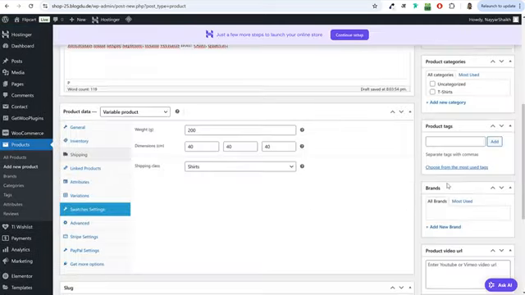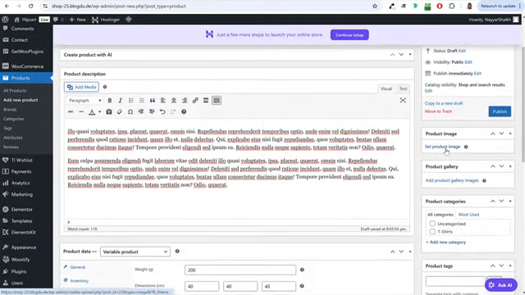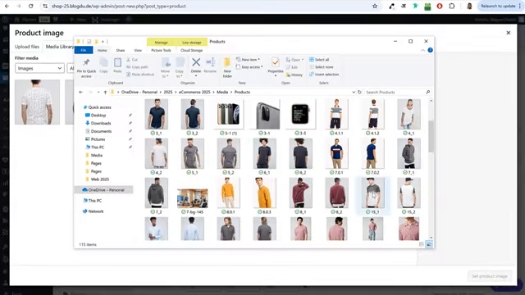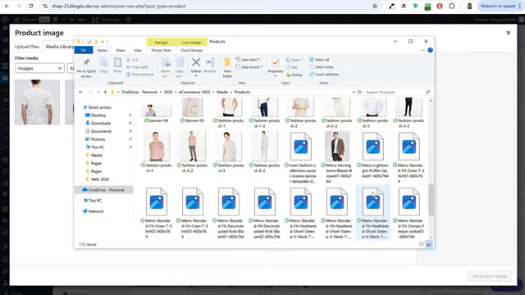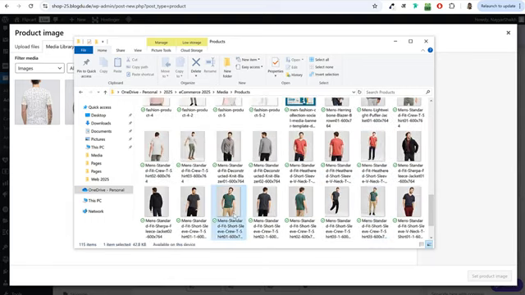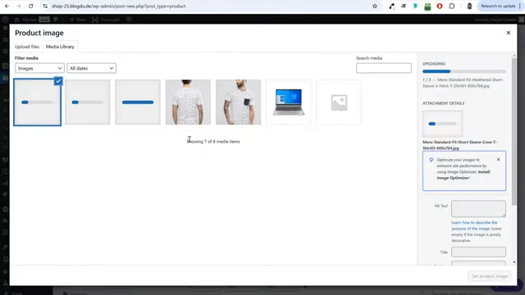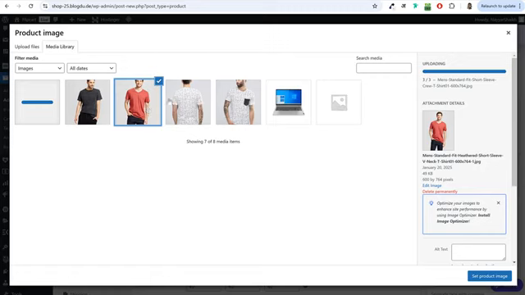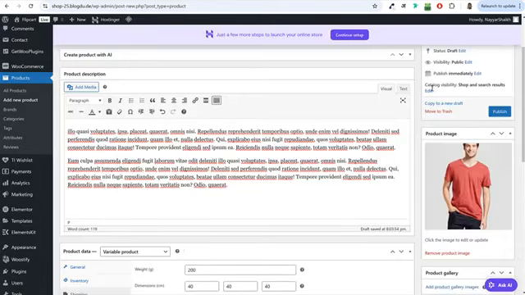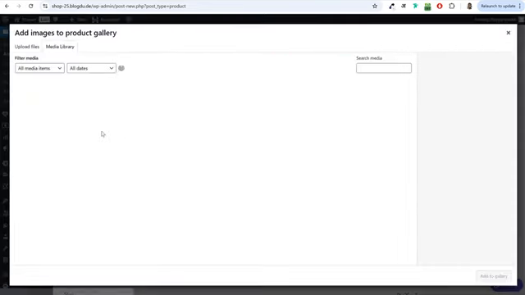All right. Then after that, at the right hand side, we have product image. I'll upload a few images for this product. Okay, maybe this is the green image or red one. This is the black one. Okay, so I'll upload these images from here. You can also do it like this. You can drag and drop these images. It will be uploaded. I want this red image as my main image. So I'll select this. Then after that, product gallery images.